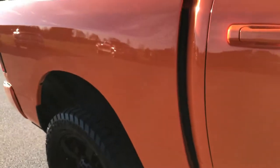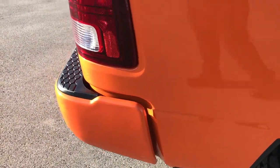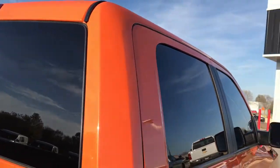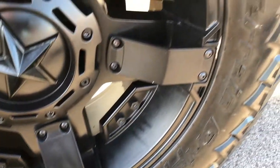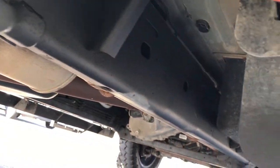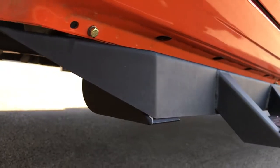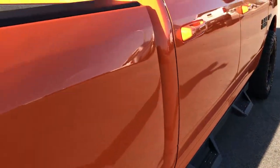We take these HD videos so if you are far away, or even close by and just can't make the trip down, you can still see the truck, hear the truck, and have confidence in the vehicle before you even get here. Very clean down this side of the truck — I didn't see any dents or dings on those doors. It has some nice black steps. The back rim is in pretty nice condition as well — one tiny little scrape, but nothing major. Back tires are in the same condition as the fronts, and the frame and underbody is very, very clean. All factory exhaust. Lower rockers and lower lips look really good. No rock chips or anything like that.